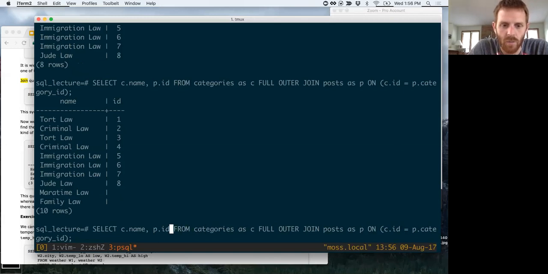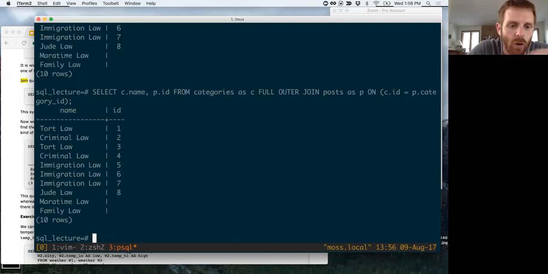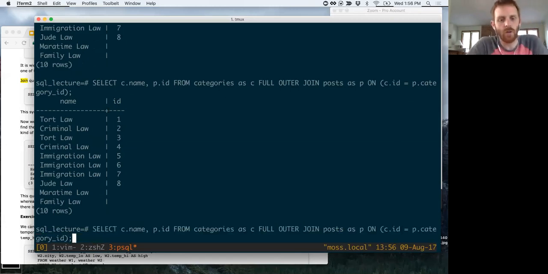So I'm getting p.id. We can see here that in the results without the grouping, I have 10 rows. I've got 2 tort laws, 2 criminal law rows, 3 immigration laws, a Jude law, and I got maritime and family. So there are 10 rows in these results.